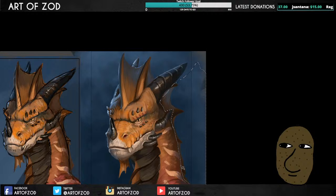Trimming it all out. Nice little trim, like so. There we go. And we gracefully start to smudge. Back and forth, just shaking it around. See, I'm just shaking it.